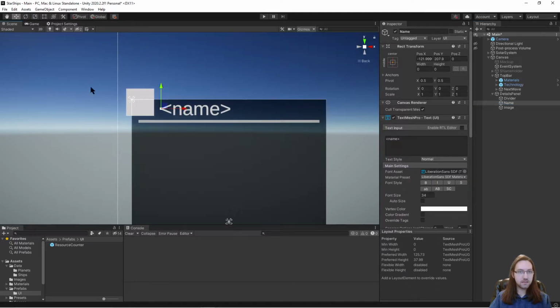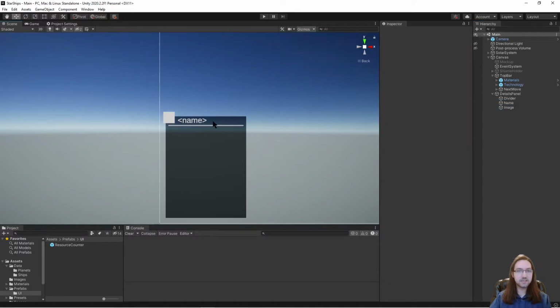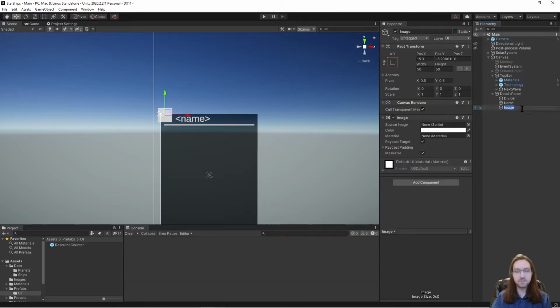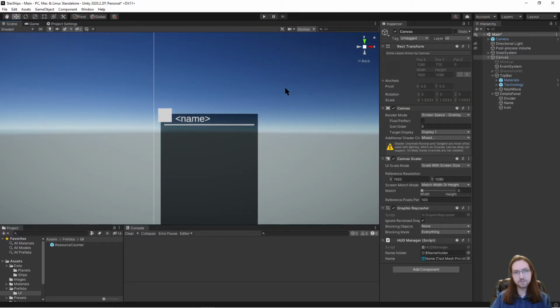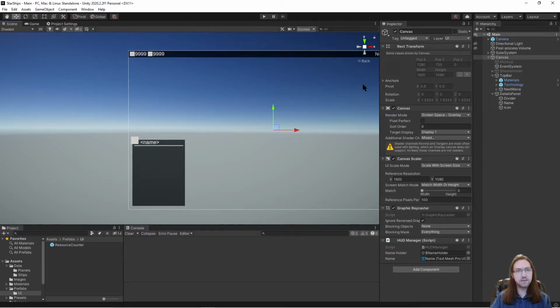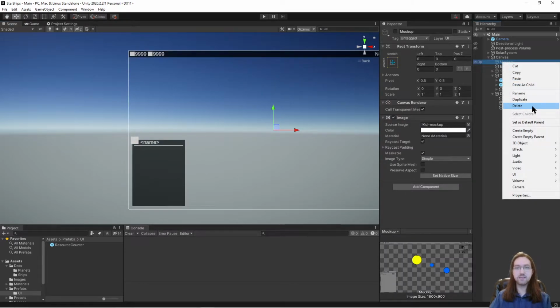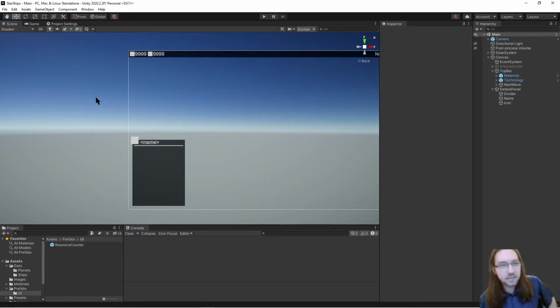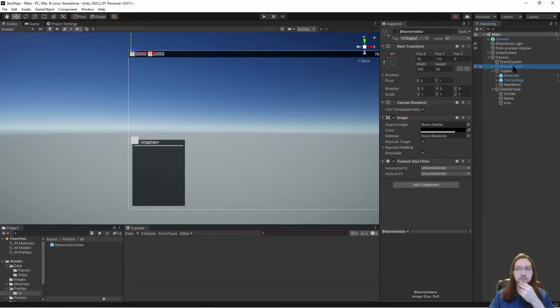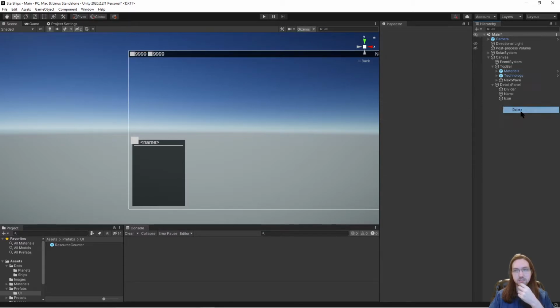Okay, so now we need to rewire the UI to actually work with all of this. This will be the icon. We can get rid of the mockup because we don't need it anymore. So the name holder and whatnot, that shall be no more.